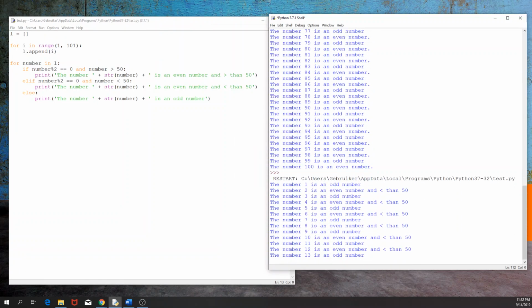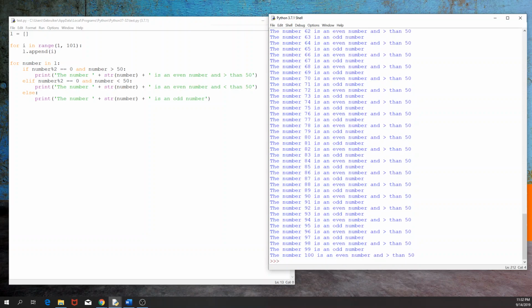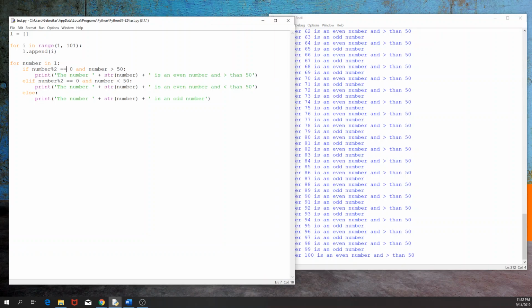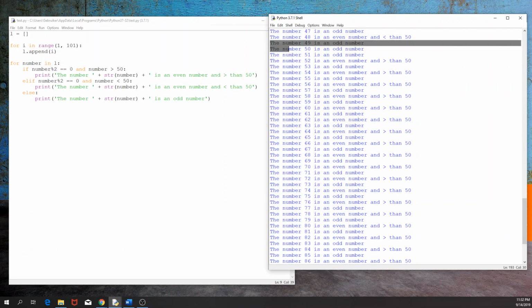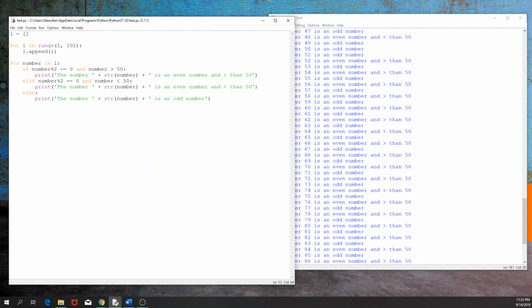Now this is partly true, but there's one number that we're missing, and that's the number 50, because it is an even number, but it will not fit in this criteria because it's not over 50, and it will also not fit in this one because it's not lower than 50. If we take a look at the number 50, we can see that we get sentences for odd numbers. The 51, of course, is incorrect, and this is the risk that we are accepting by using the else statement. The way we can avoid this is to have another elif statement for the numbers that after dividing by 2 have a remainder of 1. That means that these numbers are odd numbers, and in that case we want to print this statement, and then we might have an else.